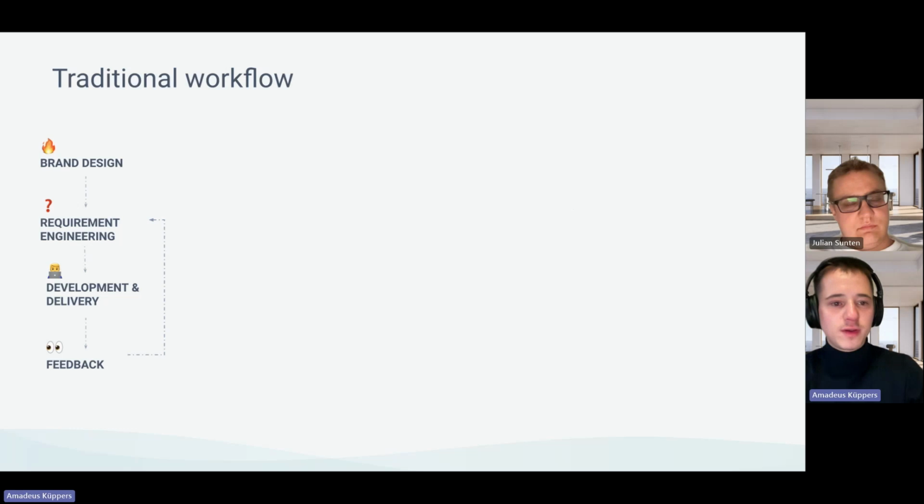And then this is going to the requirements. So what kind of features do you want to implement in this kind of application? Let's say you want to have a login, you want to have a dashboard with some kind of numbers that are important to the users and whatever. And afterwards, this will go to the development team. As soon as the development team is ready to implement it and to develop it, it will be delivered to the users, so to the stakeholders, basically.